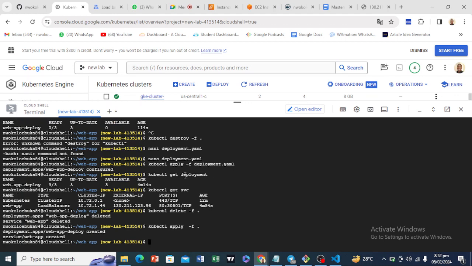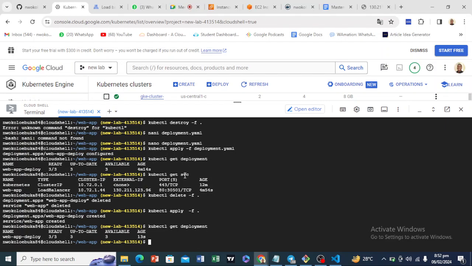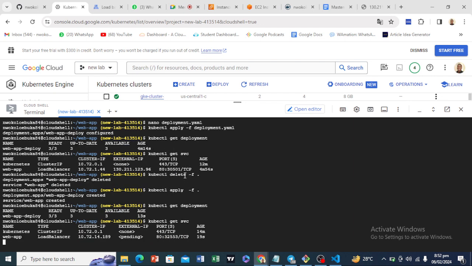Okay, so it's created. So we're going to do a kubectl get deployment and then kubectl get svc. So it seems like it's creating a new load balancer.